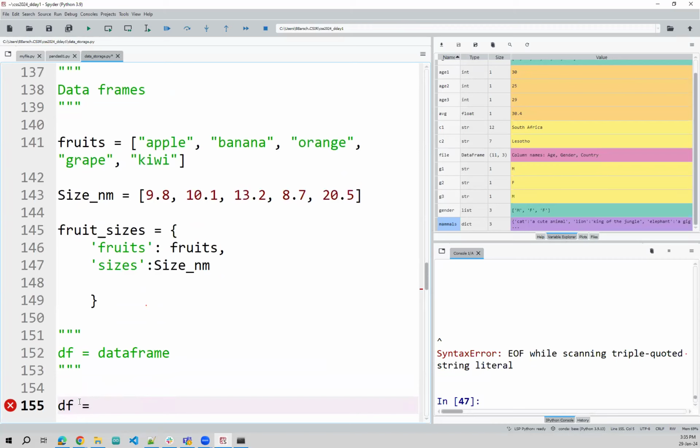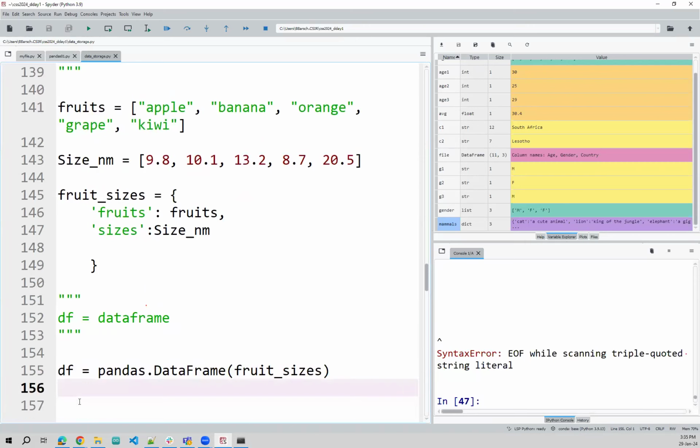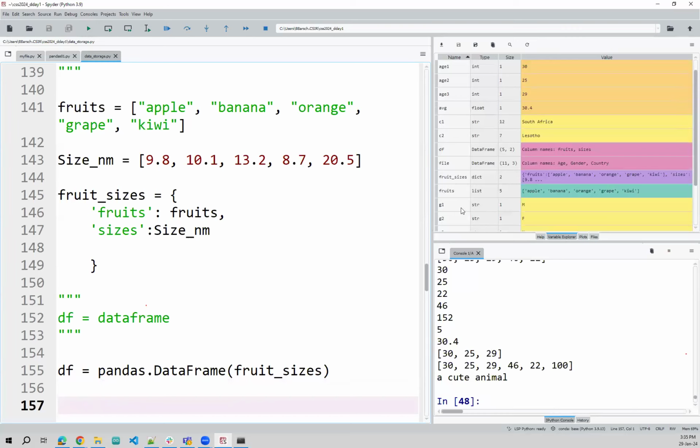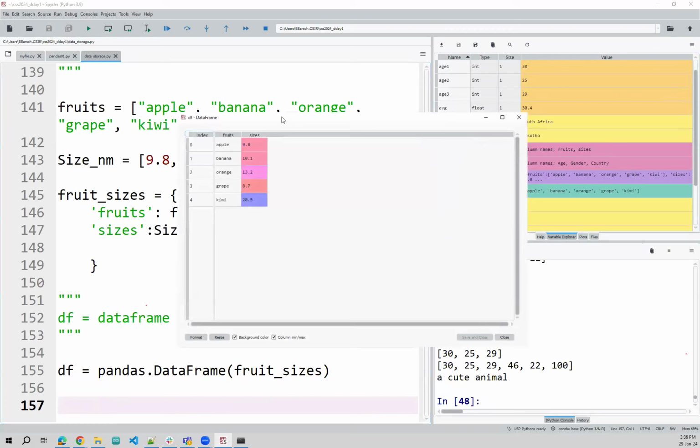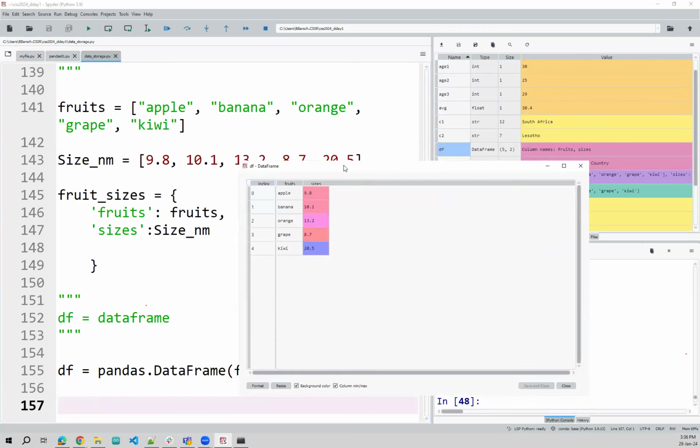I'm going to say df equals pandas.DataFrame, and input fruit sizes. And again, I'm not going to print it out, because the cool thing about Spyder is what? Variable Explorer. Thank you. Run it. And where is df? Here we go. We just created a data frame from scratch.